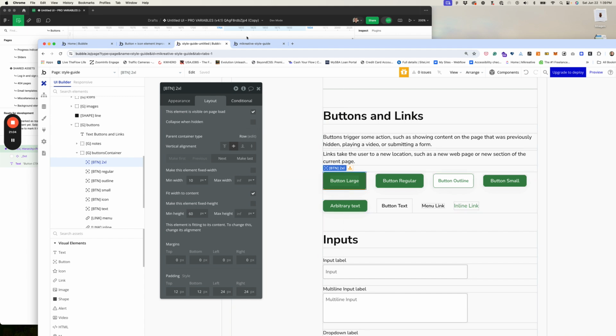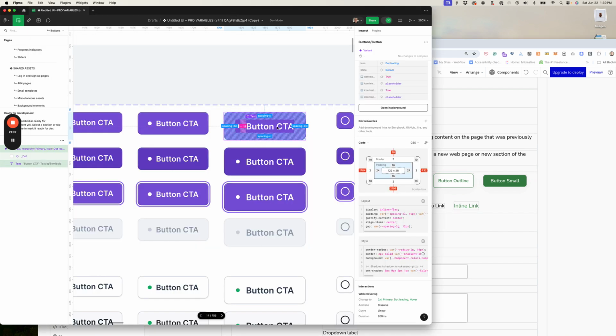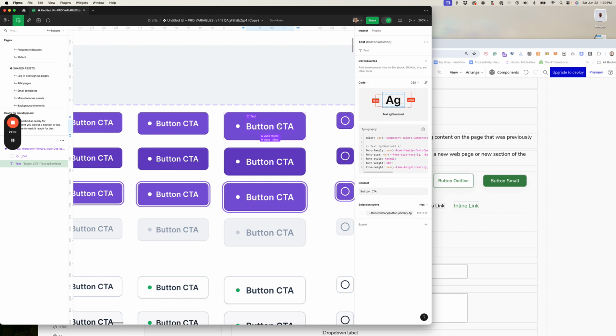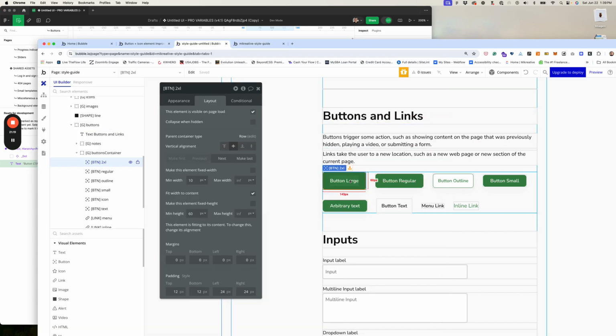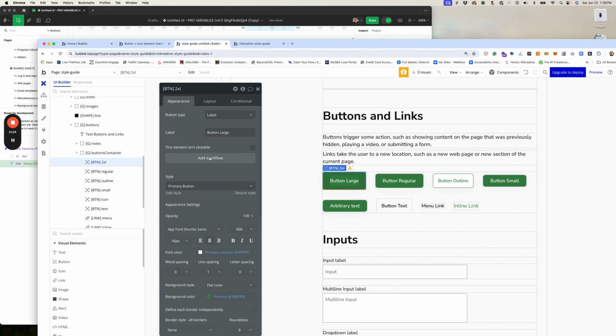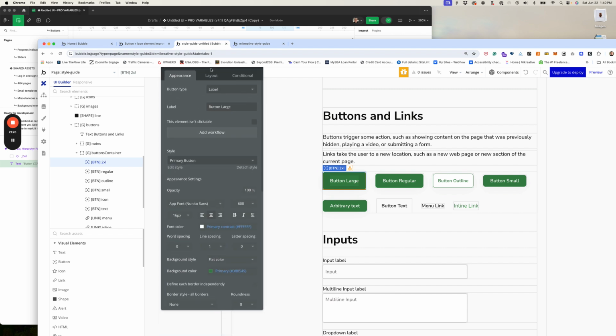So that's the size. Let's just double check the font. 600 is the weight, and the size is 18. I have it as 16.